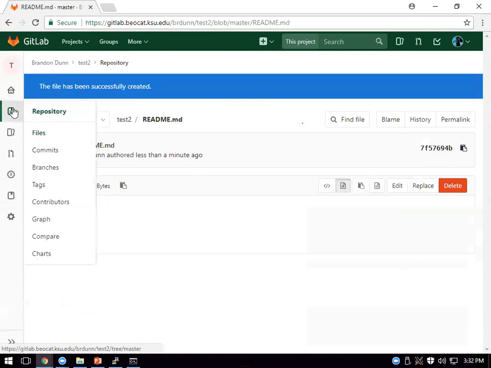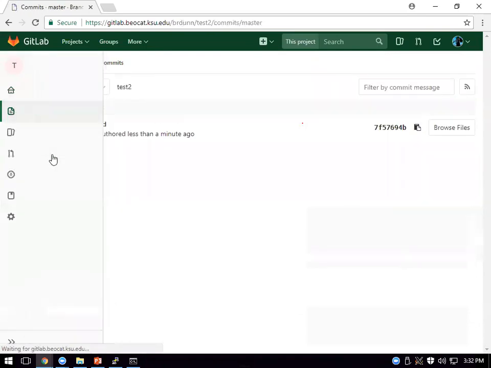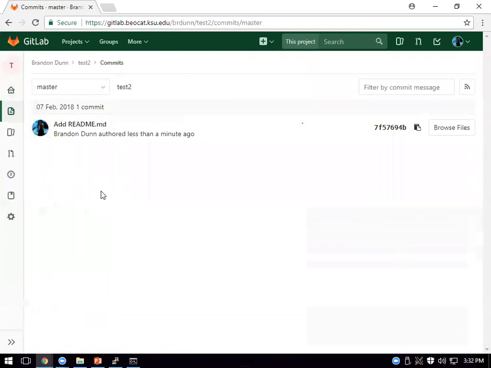I want to find something specific here. One of the nice things about the web interface, and you can even do this on the command line, and other things in the Git GUI, is you can come in and look at the commit history. So you can see when you've committed last, or if you're working on a team, who's done all the last commits. Really useful information there, which brings you to another point.